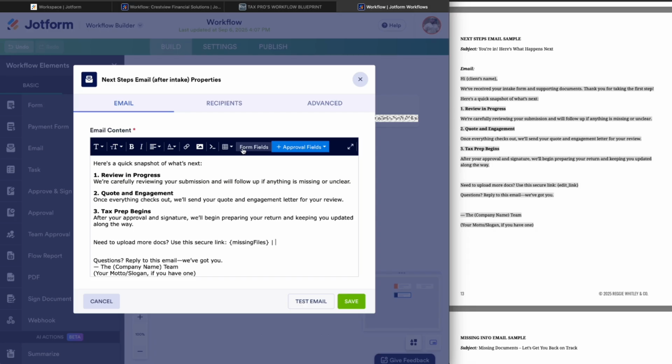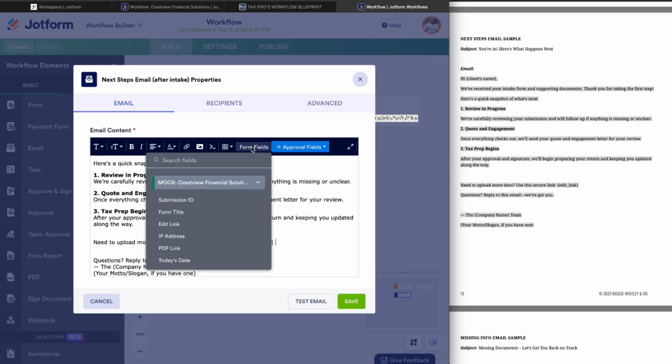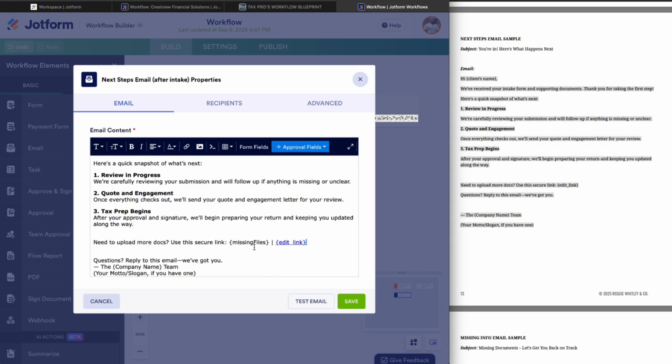But if you want them to be able to edit, I'm going to do a line here so you can see the difference. You're going to come here to form fields. And this is the part where all of ours look the same within these first few options, I think about 5-6 options. You're going to click edit link, EDIT link. When they click on this link, it'll take them back to that intake form, and they'll be able to make whatever edits and whatever changes are necessary without having to bother you, without having to email edits to you, without having to email additional documents to you, right?